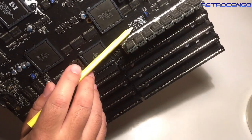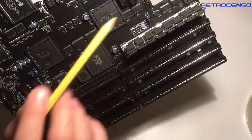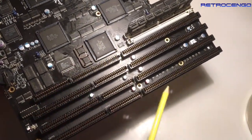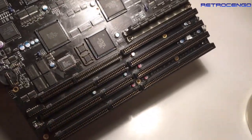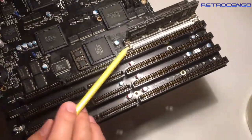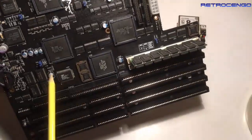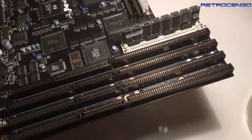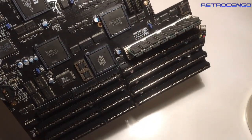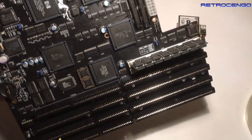Over here, JB1, JB2 SIMMs. Do we have 4 megabyte, 8 megabyte, or 64 megabyte? And you can adjust, you can see the jumpers here. So you can put in 64, and it will show 112 megabyte of fast RAM. As you can see, I have got one block on this with metal clips. I love the metal clips, guys. I just installed one memory block here, and that one has got 128 megabytes of RAM. So this one will be shown as 112 megabyte.